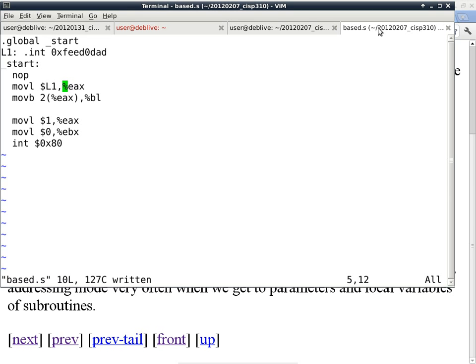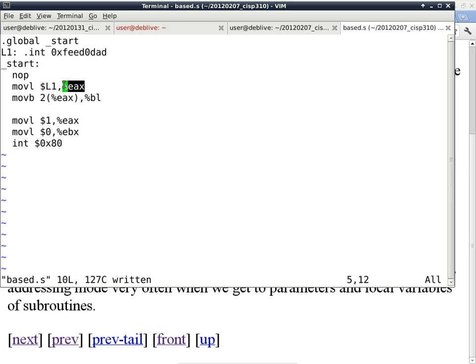All right, so now the program is all fixed up. We can now go ahead and try to debug the program. But remember, before we use GDB, we want to find out exactly what it is going to do. In the first instruction, $L1 is an immediate operand. In other words, the value of the operand is exactly the expression L1. L1 is a label defined to be the address of the least significant byte of this .int, which means the AD is the one that has the address of L1. So when we move the address, which is L1 in this case, into EAX, that turns EAX into a quote-unquote pointer. Okay, EAX is a register.